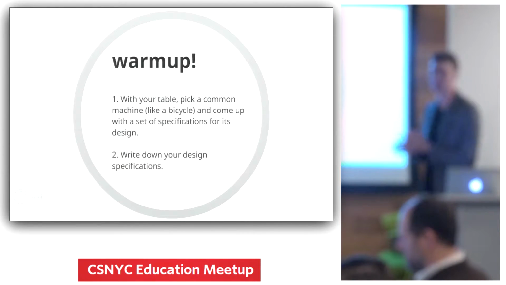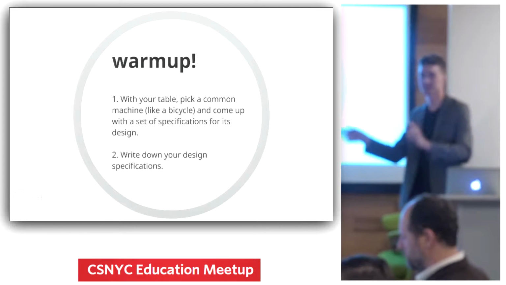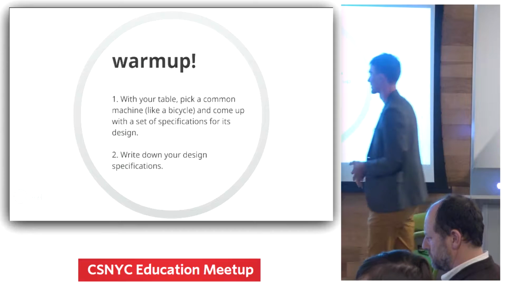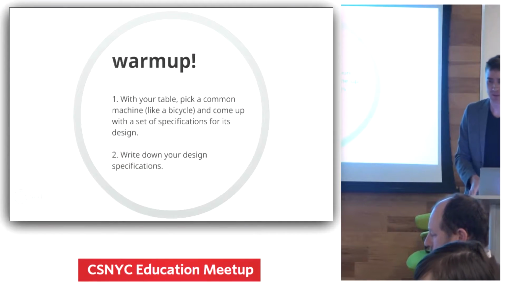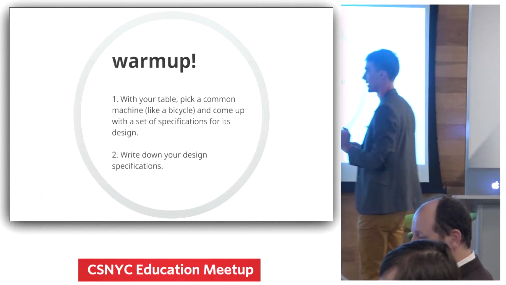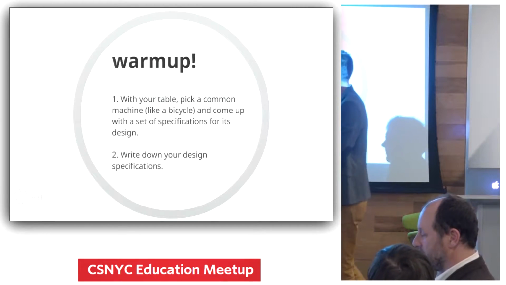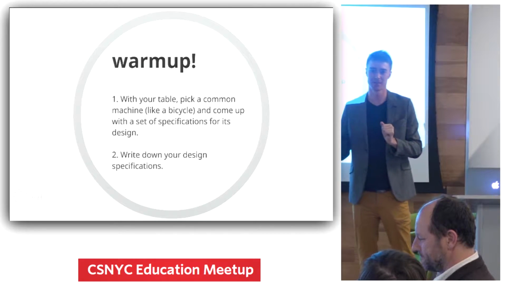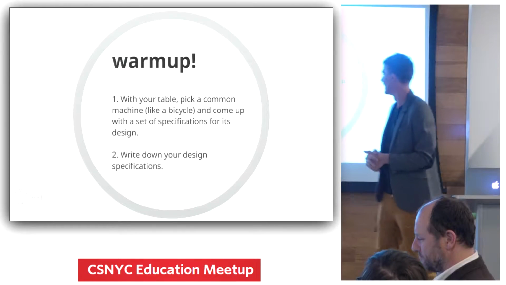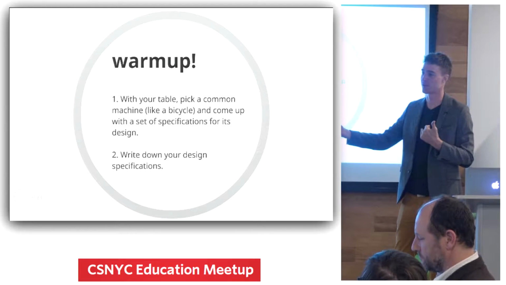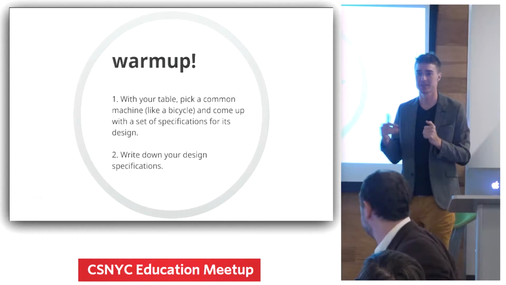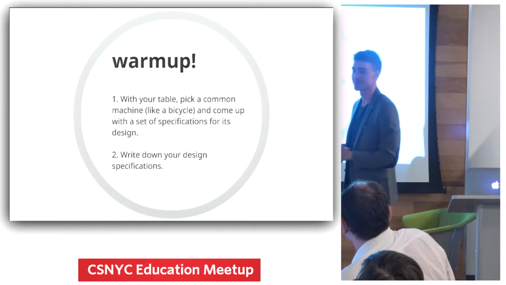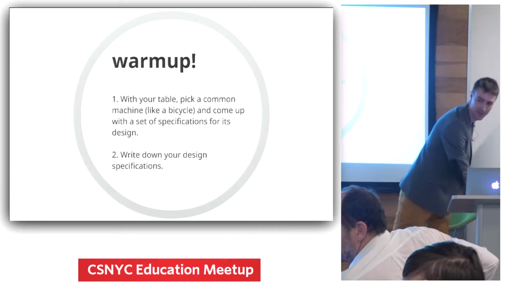Okay, so if you're not already sitting at a table with people, please join up with a table, because I'd like to do a quick exercise before we get going into the software part of this. If you have pen and paper, you can use that. If not, if somebody could take notes, that would be great. With your table, I'd like you to think of a common, simple machine like a bicycle or a ukulele, which is also a form of machine, and then write a set of specifications for it. After you come up with it, we'll share the specifications, but not the actual machine, and we'll try to guess what you're thinking of. So do the best you can to come up with that list of specifications.